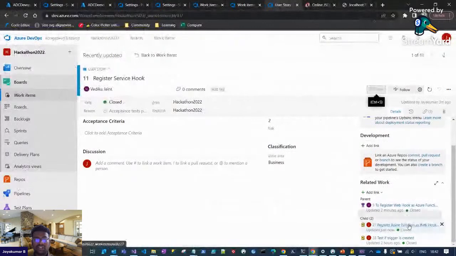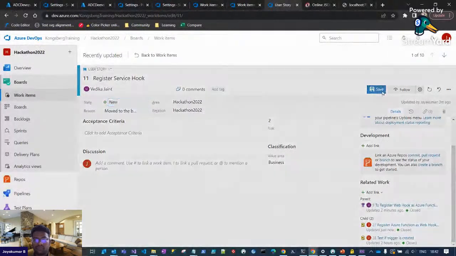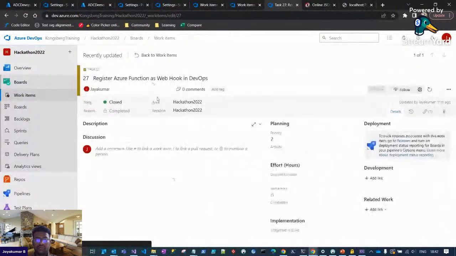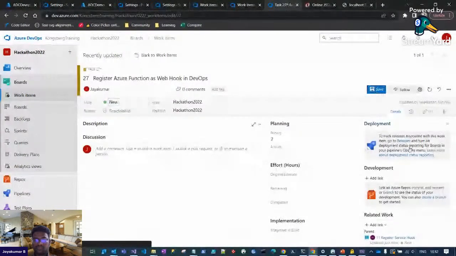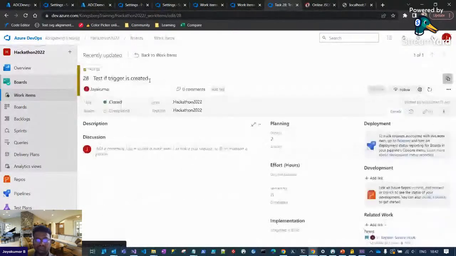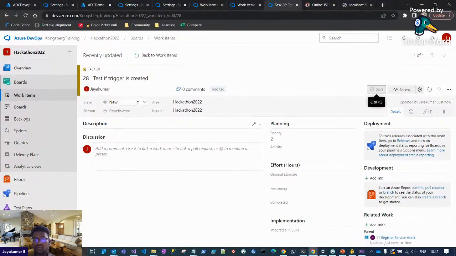Let me change this back to new. Now when I update my task, which is a child of this parent user story, I will be getting a trigger.